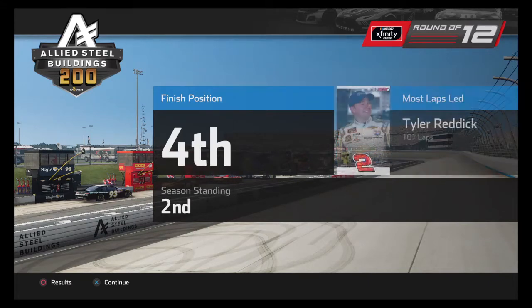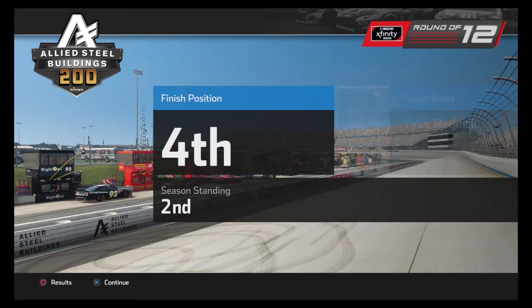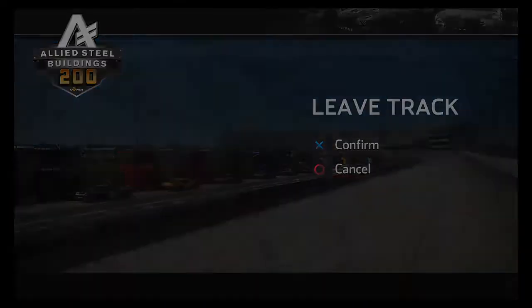But Michael Annett performed. He was down and out, below the cut line. But literally, starting 37th, he had a job to do. Yeah, right there. That was the story of those last 2. It was a story of Michael Annett and how he was able to punch his ticket to the round of 8 and Reddick's fall from grace. He was a powerhouse in the regular season, and now here he is.